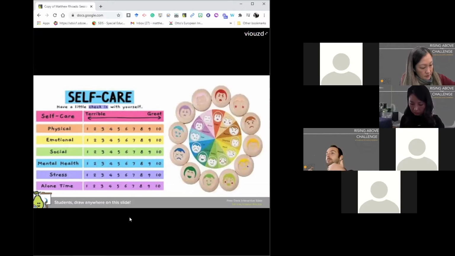So I like having my students assess where they are with their self-care as well as their mood, because these two combined really matter. We can have students that are really stressed and anxious, and they can be a gifted learner, and they're not going to be in a position to want to innovate and do things differently. So I want us as learners to assess all these areas and then think about how we are going to put these into practice, and also connect that to our mood and understand that we have more than one mood or emotion that we're going through on a daily basis.